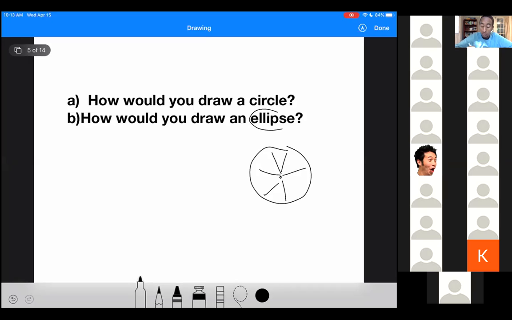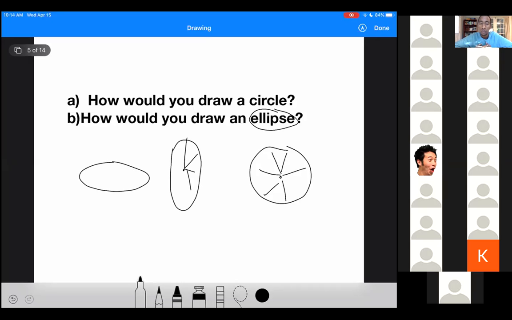If I asked you to draw an ellipse, it would be a little more difficult. Just to make sure we know what an ellipse is, an ellipse looks similar to a circle, but it's a little more stretched out. If I asked you to draw an ellipse freehand without tracing a figure, it would be more difficult, because everything is not an equal distance from the center. It's different distances depending on where in the ellipse you're going to.